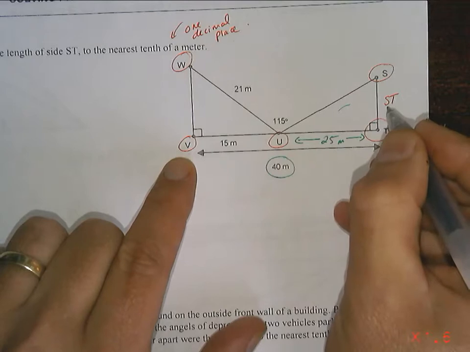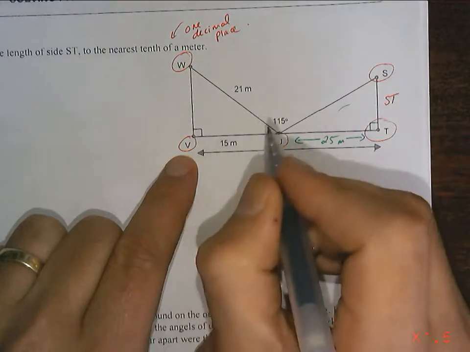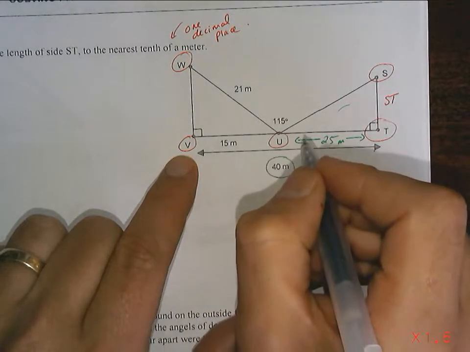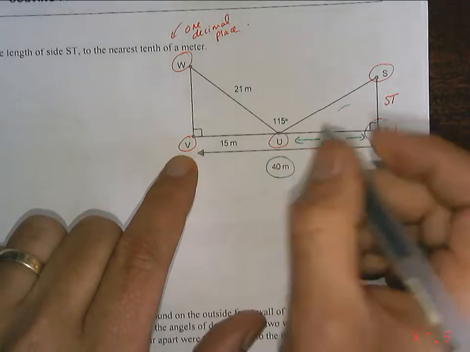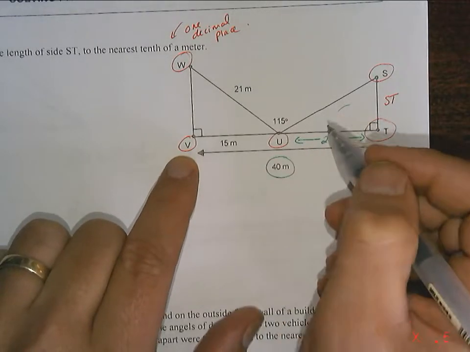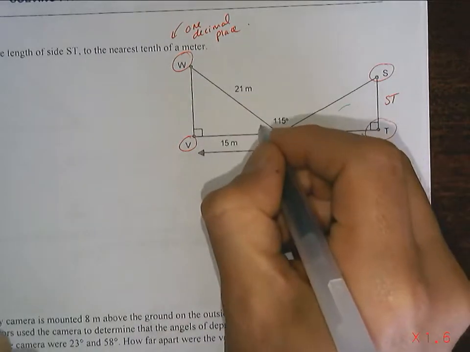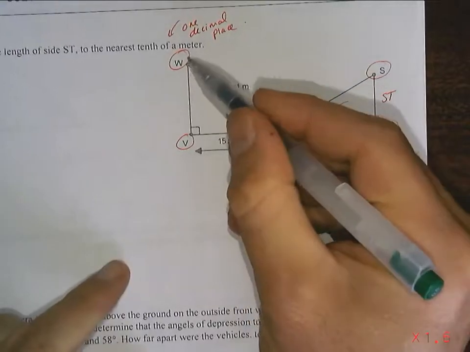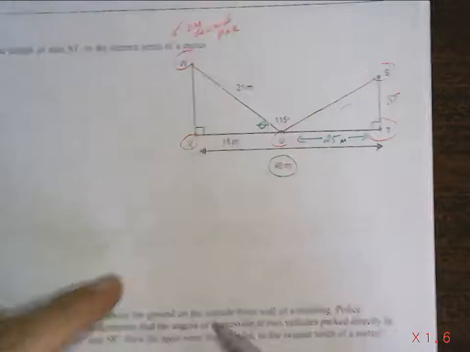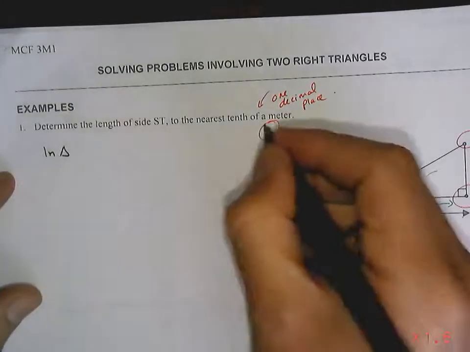So that's my strategy. Now in your homework, it's going to say, outline a strategy for getting that. Think about the question, think about what you're going to do, and then just do it. I don't care about you writing out your strategy, but you do need a strategy. You need to start doing something. So, I want this angle. I'm going to call it theta. We also could call it angle WUV. In either case, I'm going to start off working in triangle WVU.